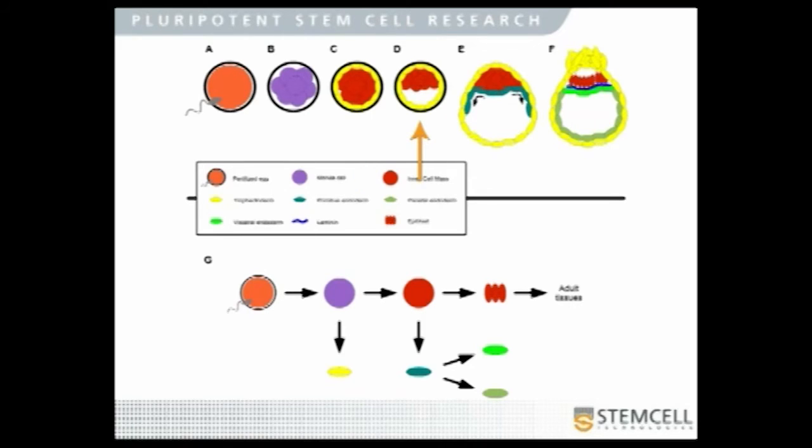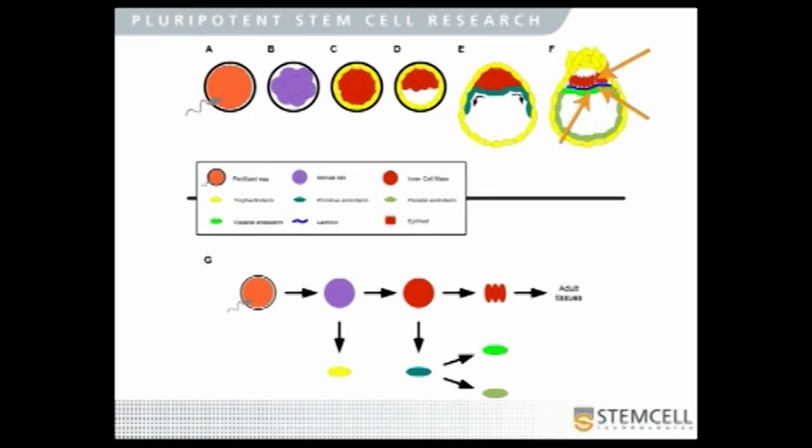Then a cavity opens up within this structure known as the blastocoel. The embryo at this point is referred to as the blastocyst. Cells on the blastocoelic surface of the inner cell mass give rise to the primitive endoderm, which then migrates out along the blastocoelic surface of the trophectoderm, where it differentiates into parietal endoderm, and where it remains in contact with the inner cell mass, visceral endoderm. The visceral endoderm then lays down a laminin-containing basement membrane, and the inner cell mass polarizes and epithelializes to give rise to the epiblast. And this is interesting for a couple of reasons.